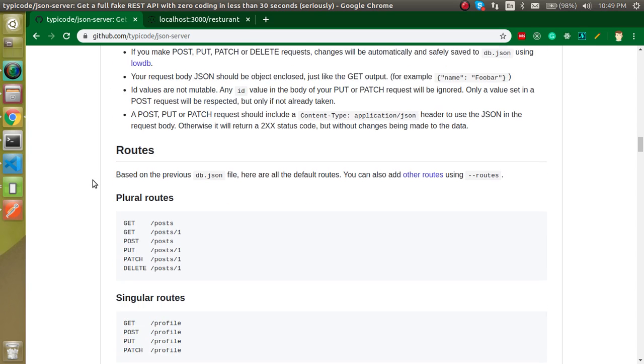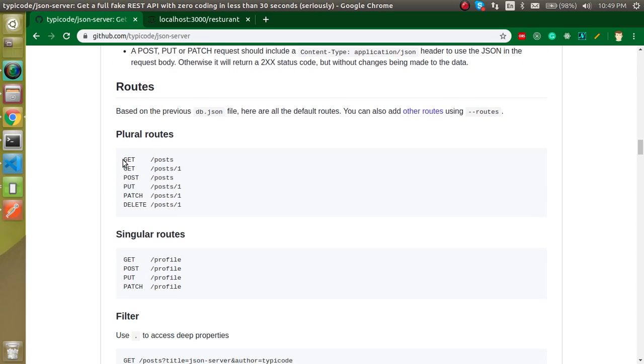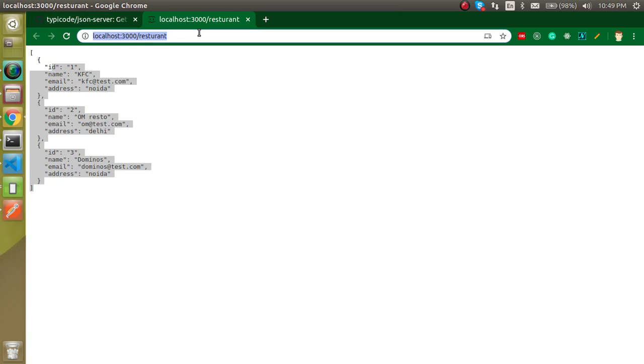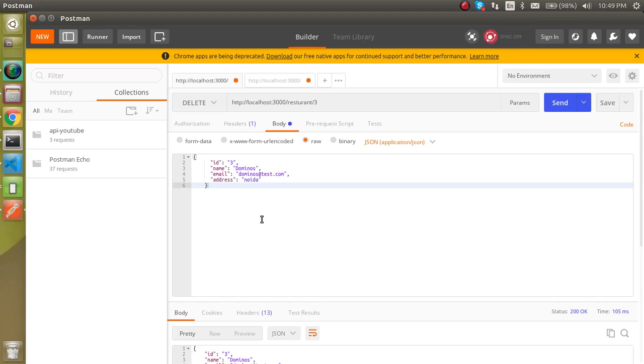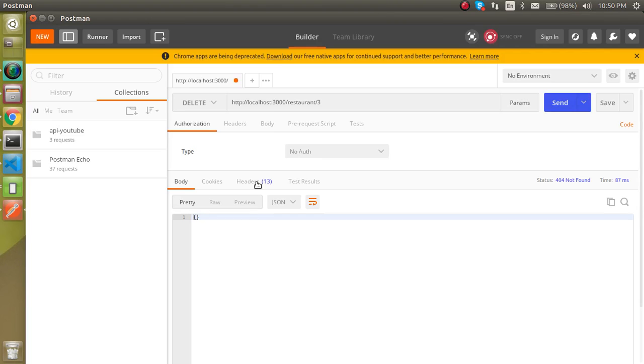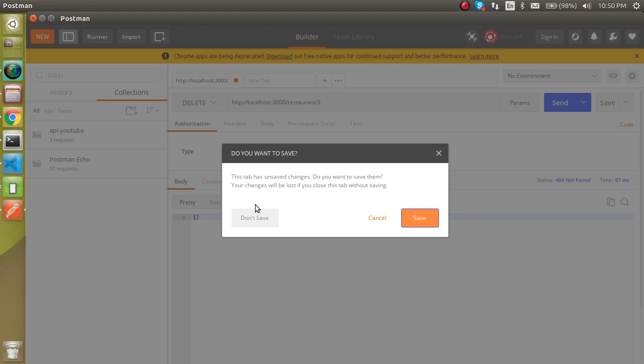All right, so how can we add more results here? These are the operations that it supports: get API, post API, put API, delete API, everything is supported. So let's test it with Postman. As you know, Postman is a very simple tool to test APIs before you work with your front end or your mobile application. You must test your applications with Postman. So let's close the previous applications, I don't need them.